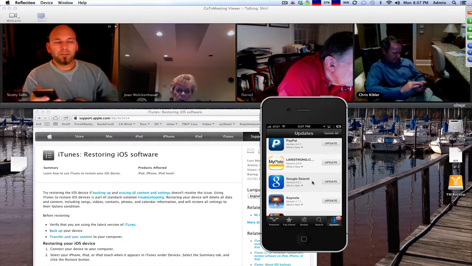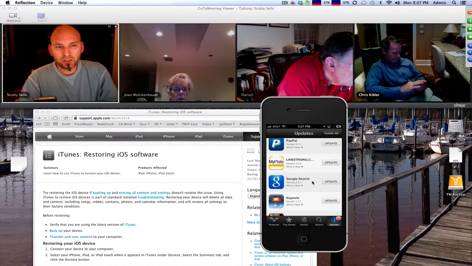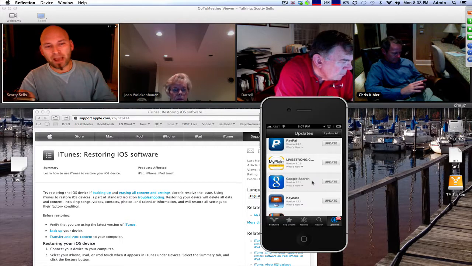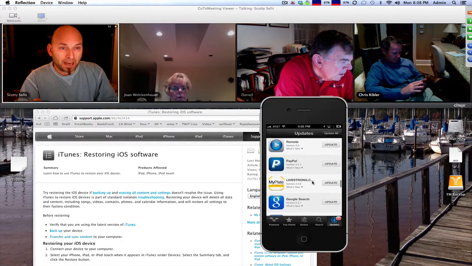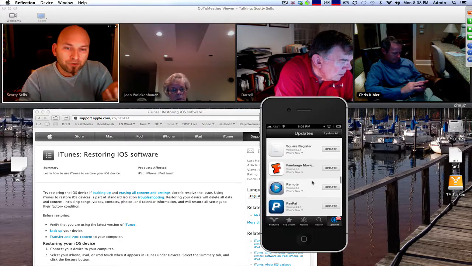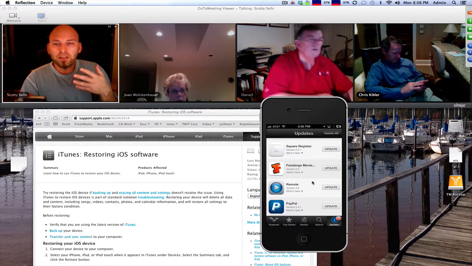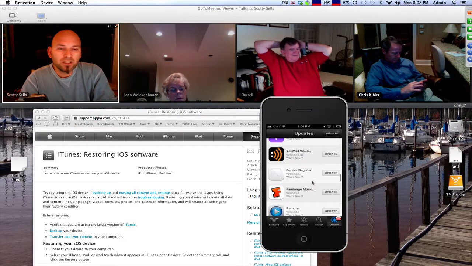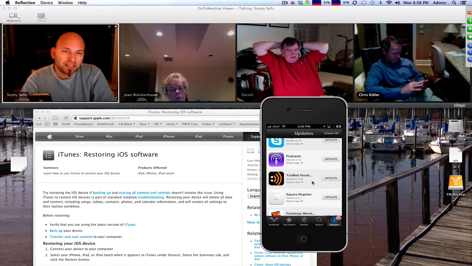Well, keep in mind that when Apple says purchased, it means free apps and things that you bought. And the large majority of apps that we all use are free apps. Most of us don't purchase a lot of apps. You might buy Angry Birds for $5, but you download the movie app for free. So even if you see the word purchased, it probably means that you just downloaded them for free.